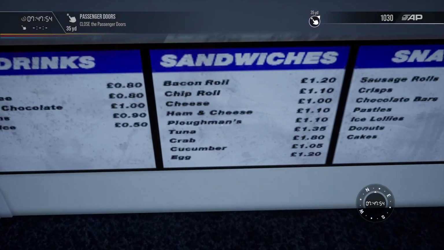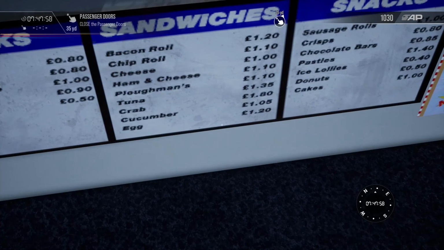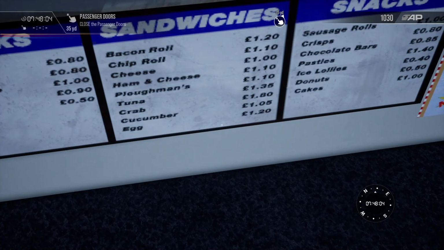Wow, that is amazing. Bacon roll for £1.20. £1.10 for a chip roll. Cheese £1. Ham and cheese £1.10. Ploughman's £1.10. Tuna £1.35. Crab sandwich £1.80. Cucumber £1.05. And egg £1.20.